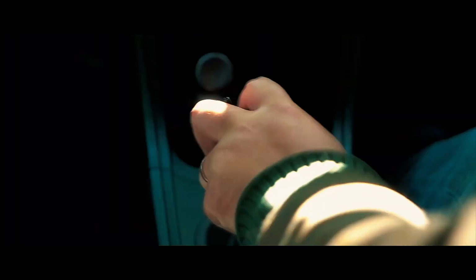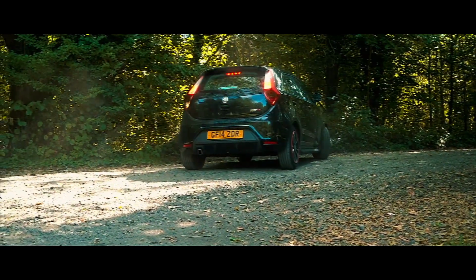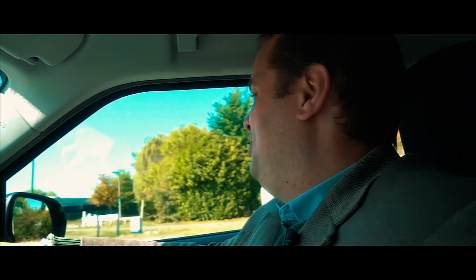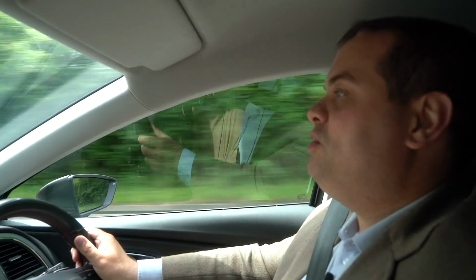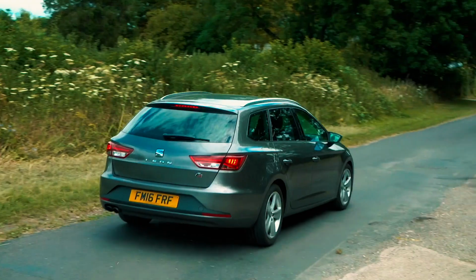Here we are with anchors tying us to what we'll call home, even if the sight of it has not yet touched our eyes. And here we are and we're together, even if we are apart. So welcome once again to this episode of Tweed Jacket Reviews. This time we're in Hampshire and we're driving a 2016 Seat Leon ST 1.4 TSI FR. It's been very kindly lent to me by my friends Matthew and Anna. So thanks, Matthew and Anna.